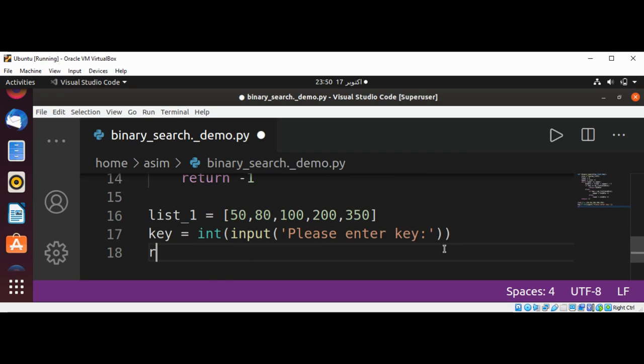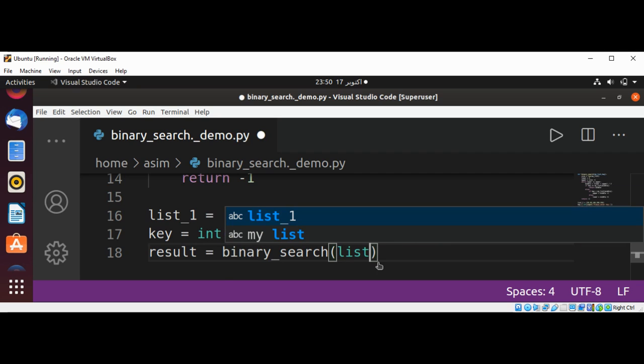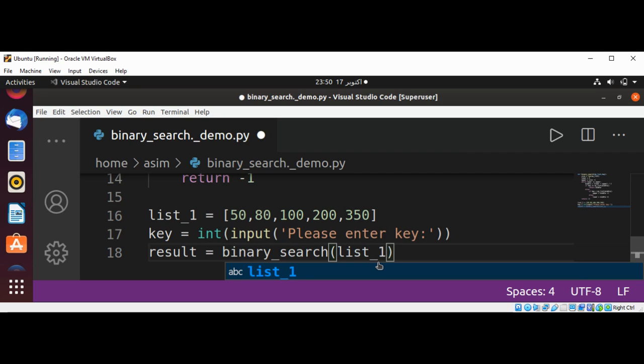And now I'm going to get the result back by calling binary_search function, and pass in our list and the key.